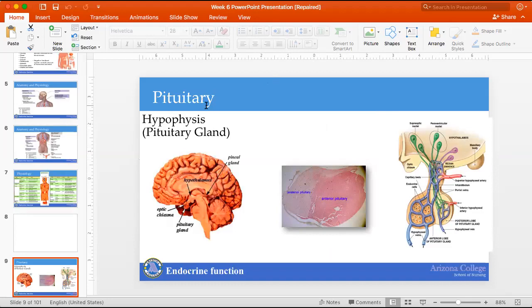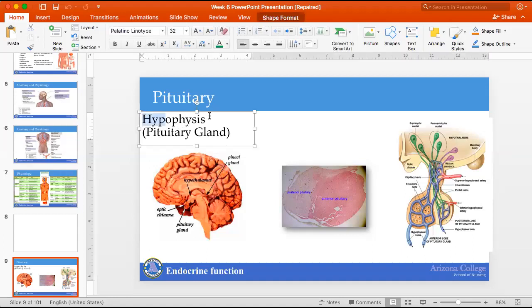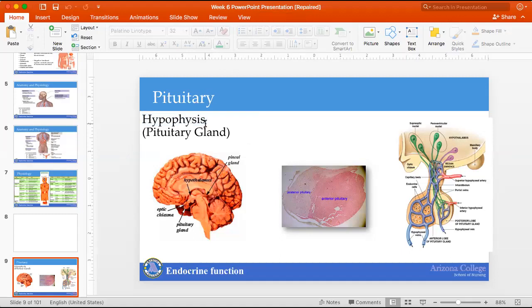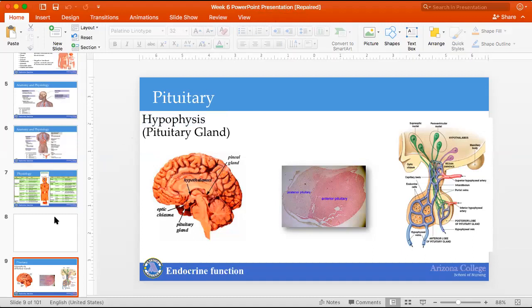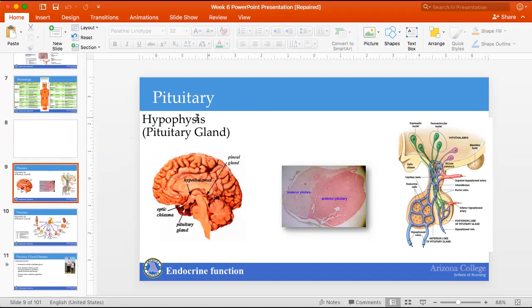Okay, so the pituitary gland, or what they call the hypophysis, it's the same thing. It's just a different word meaning pituitary gland. If you do come across this term, you will see it often in certain literature or in textbooks. Just know that it's referring to the pituitary gland. It's not a common name you're typically going to come across in a clinical setting, but it does come up. You can see here that the pituitary gland sits at the base of the brain.